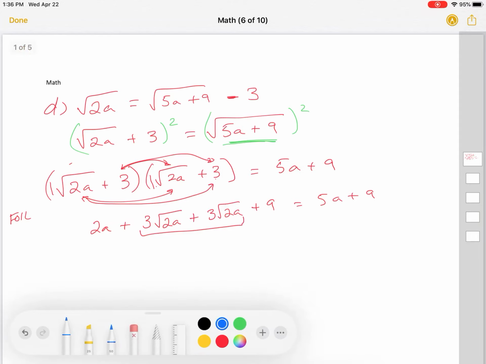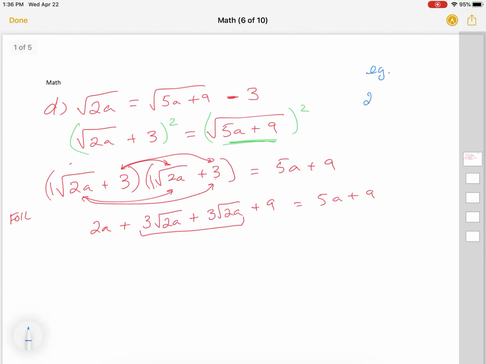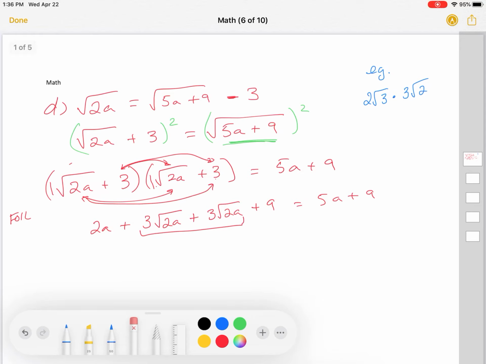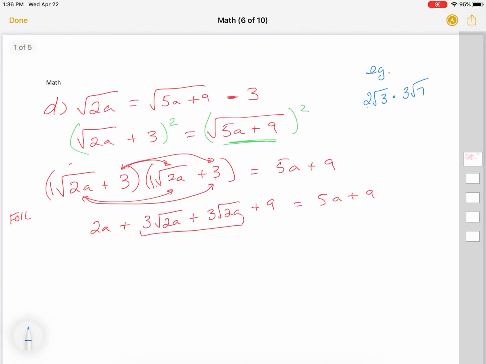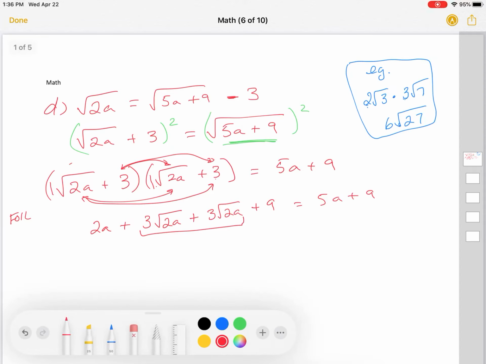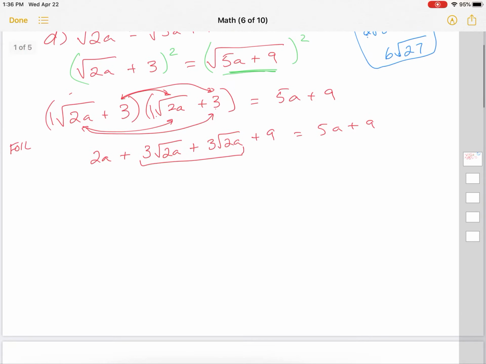When we're multiplying, I'll do a little example on the side here. It's always like if I have 2 root 3 times 3 root 2, I don't want to do that one. 2 root, let's make it a 7. It's always the two coefficients times each other, so 2 times 3 is 6, and then the two radicands times each other, so 3 times 7 is 21. And if there's no number in the coefficient, you imagine it to be a 1. Okay, hopefully that helps. So now we're going to finish this problem.